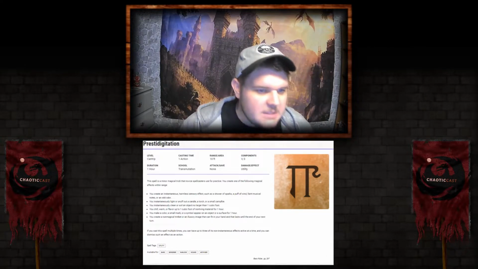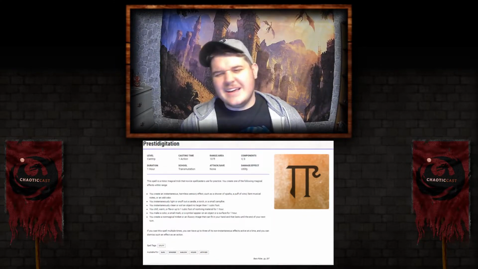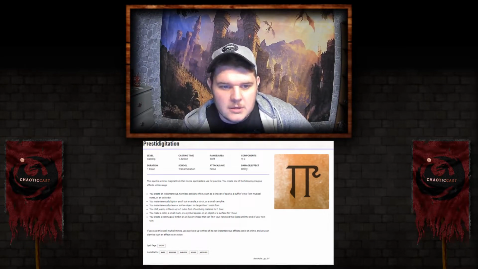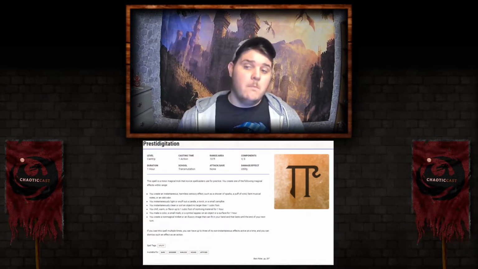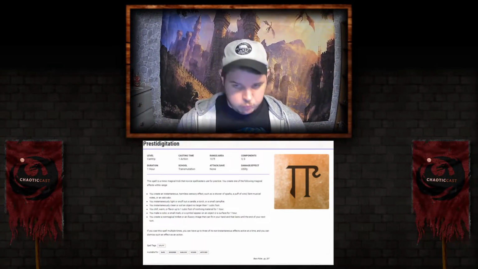Anyway, you can instantaneously light or snuff out a candle, a torch, or a small campfire. I like how this is a cantrip. And it's like, oh yeah, a candle. No big deal. I agree. A torch? Okay, I'm with you. You can cast Firebolt. We're talking about a campfire at this point.